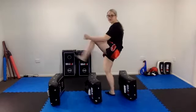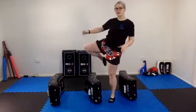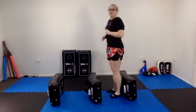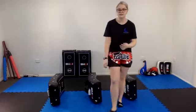Front kick, turning kick, and then just do your side kick out to the side. Okay. Got it. All right. So instead of your first sparring combination, we're doing our second sparring combination. So like everything we just did, but instead of the first, it's the second. Yes. Okay, I understand. Alrighty.